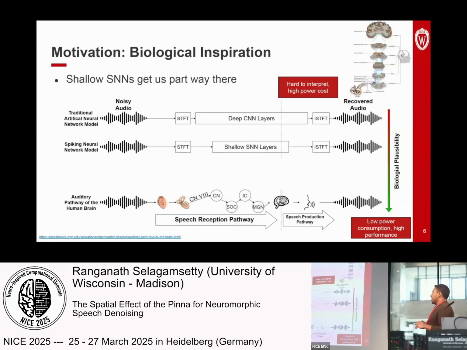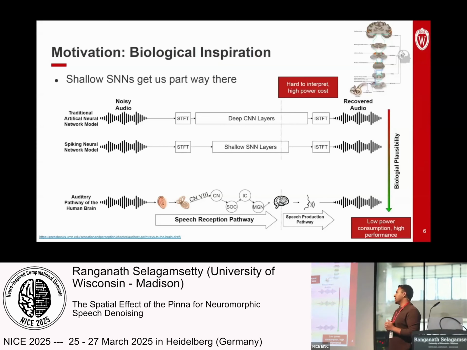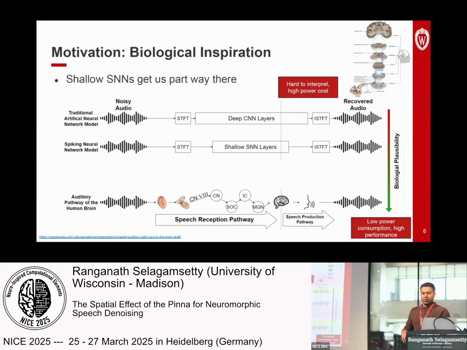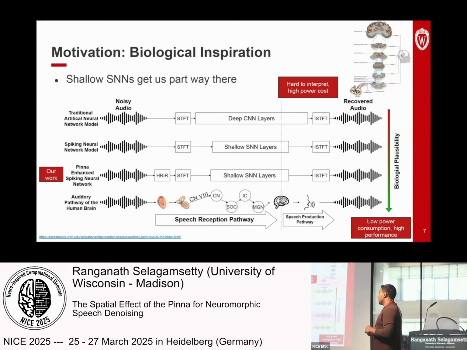So existing works looking at spiking neural networks in this area have gotten us some part of the way there. They really exploit this shallow nature of the processing in the brain. We thought this was a great starting point, but we noticed that this problem in general is pretty ill-formed, because a lot of existing work doesn't take into account these anatomical things that happen at the front end. So the key differentiating feature of our work is that we're modeling these outer ear effects of audio before they're even propagated into our shallow spiking neural network. And the end goal here is, of course, to get after some of the lower power consumption and high efficiency of the brain.